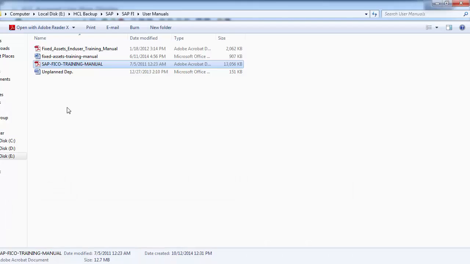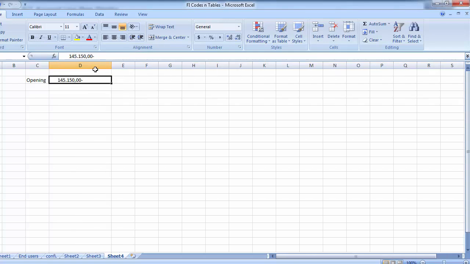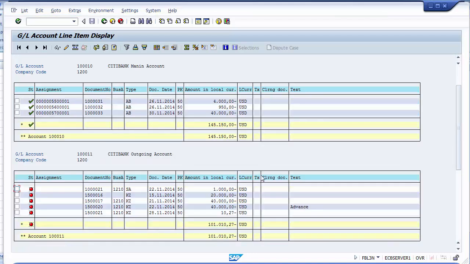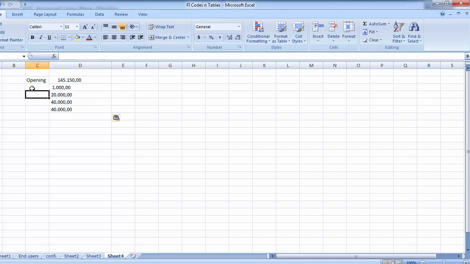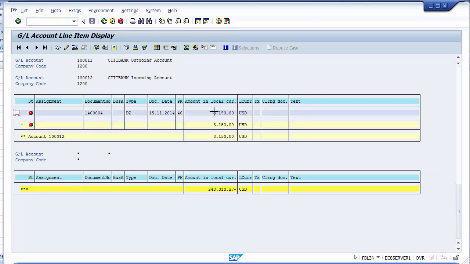So what we can do is certain calculations in the Excel file. So let's do a calculation. The opening balance now is this much. For the Excel calculation I have to take this sign off. Now we'll be taking some more transactions so as to give it a more live practical feel that we are doing something like bank reconciliation. So suppose I take these transactions from over here to this screen. These are all outgoing transactions, and suppose we take an incoming transaction as well. For the incoming transaction, we have got only one transaction, of amount 3150. So suppose I take this transaction over here.